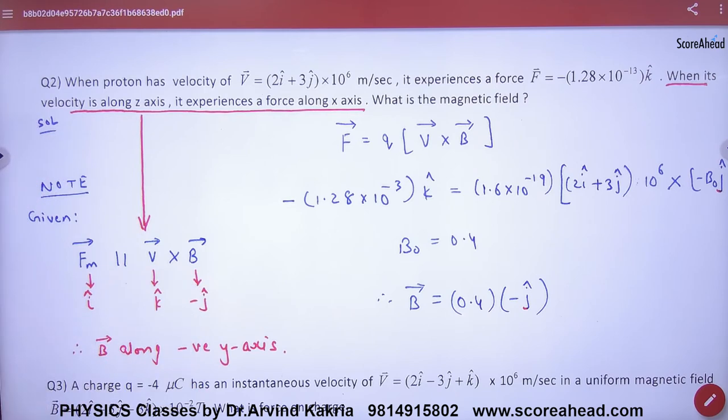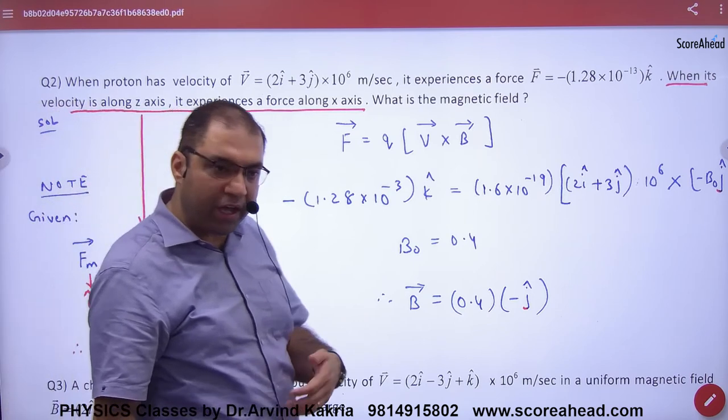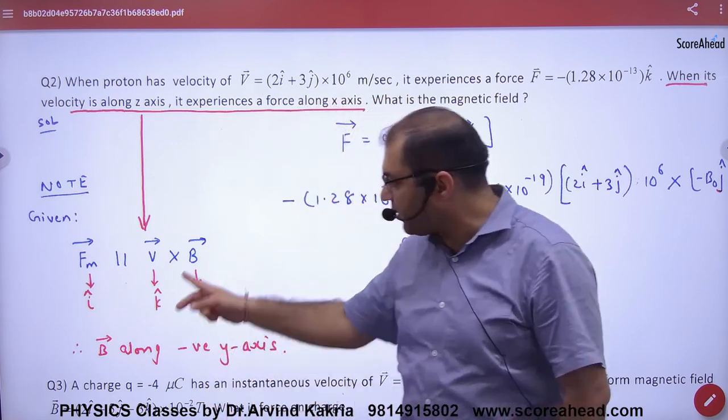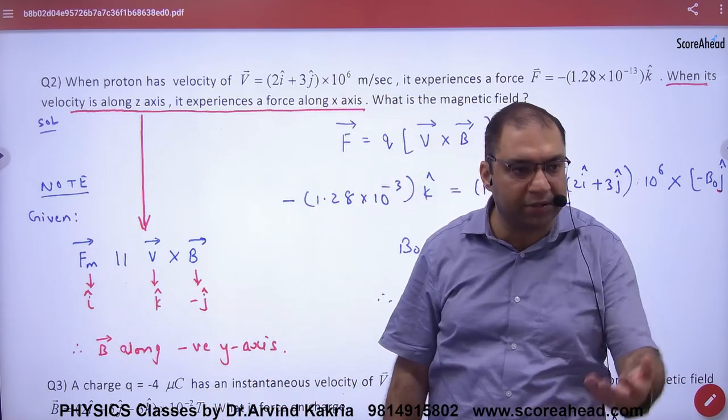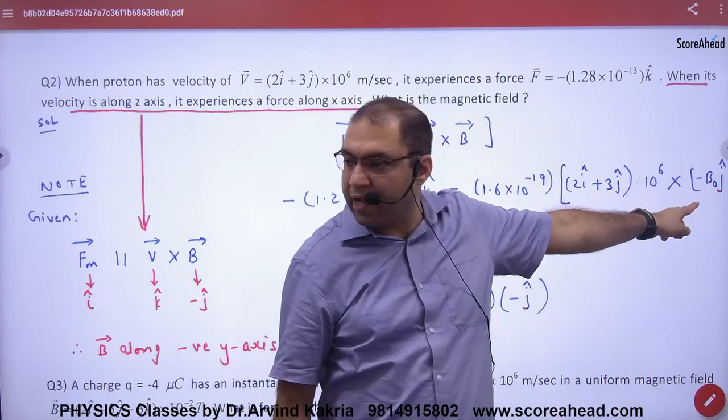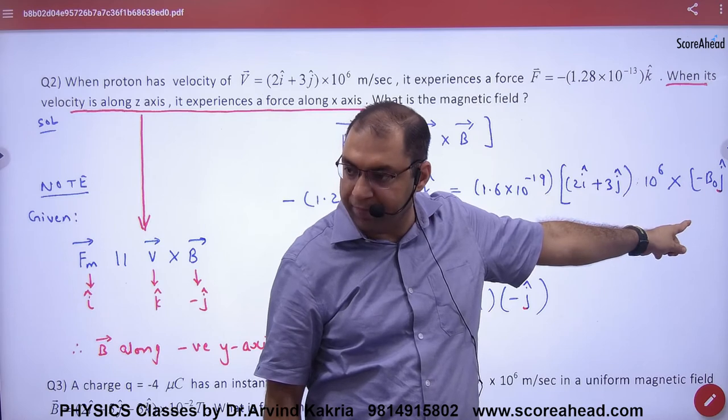Now this is plus 1 vector product. So if there is no problem with cross product, if there is no problem with I cap or J cap, then message me. I will have a lecture on the cross product. All of this is taught. So I will send you. If you come here, then there is minus J cap. So see, what did I put behind B0? Minus J cap.